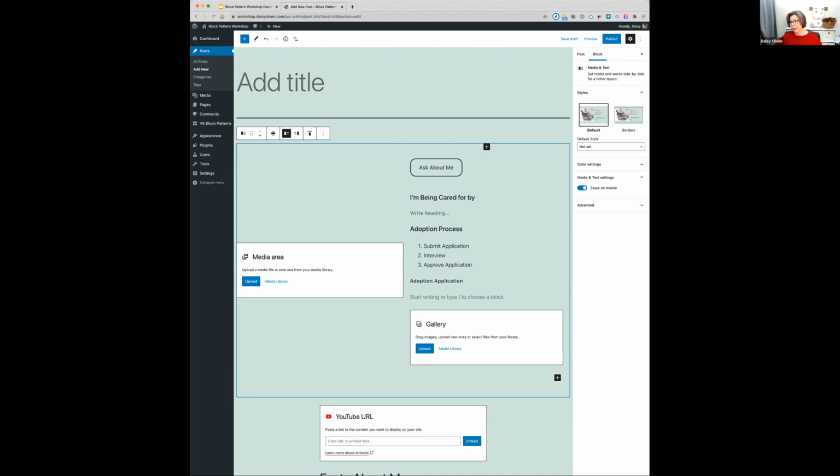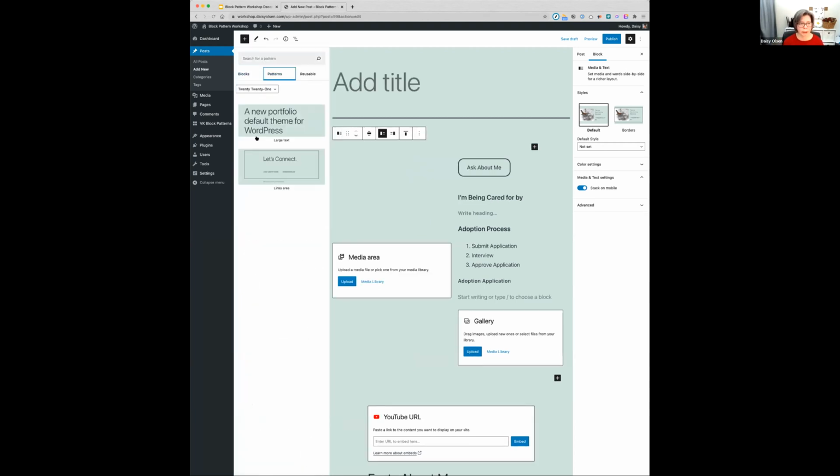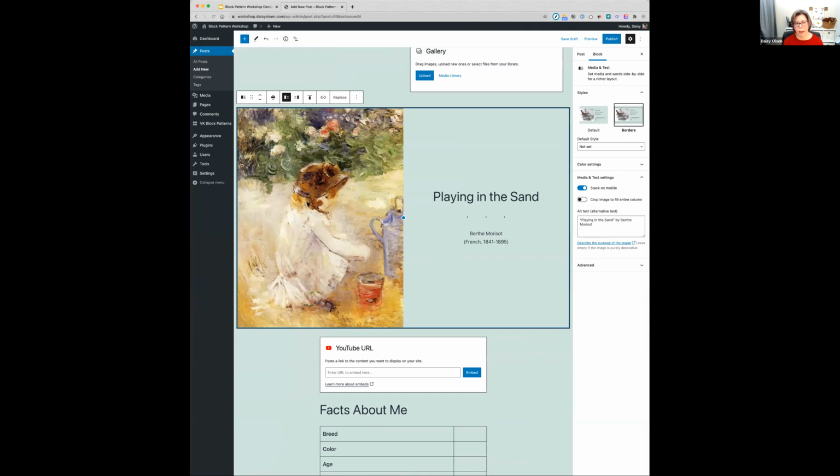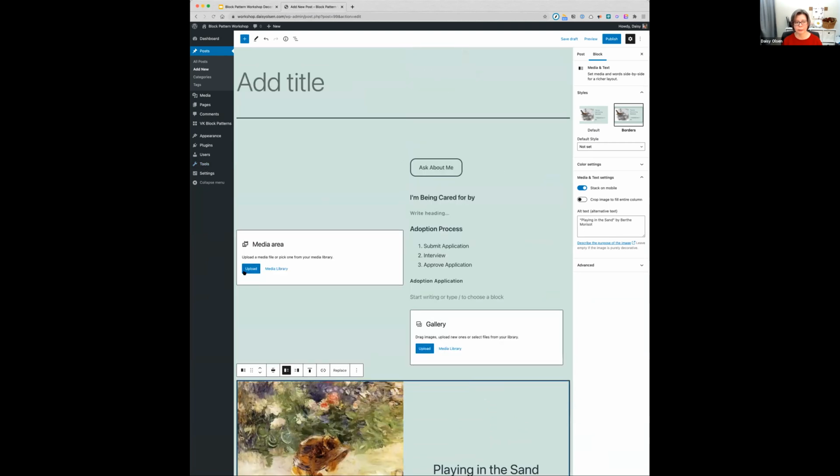Yeah. And that was a choice that I made. I think you could do it either way. If you look at the patterns that come with 2021, they come with sample images already in place. In that case, the images for the 2021 theme are actually in the theme files, so they're just referencing them. Part of the reason that I didn't use sample files is that I would either have to have them stored someplace on that site or in the media library. I felt that if I were going to set this up for a client, it would be better for them not to have to remove something that was already there. But it could go either way.